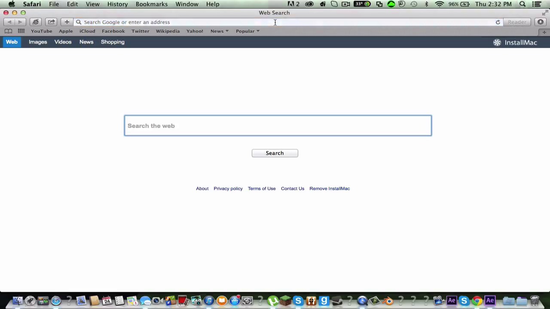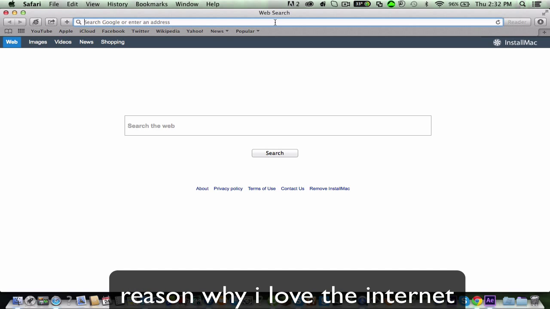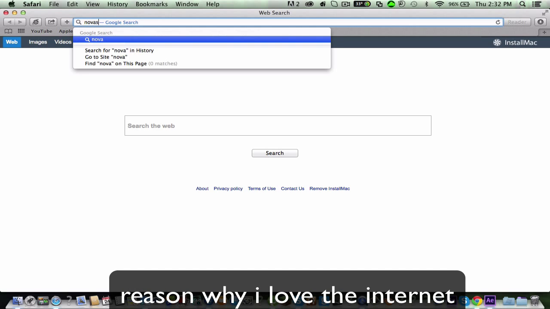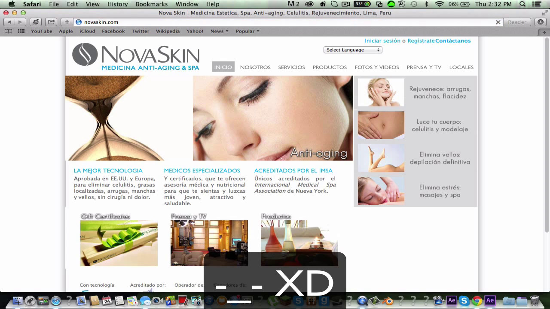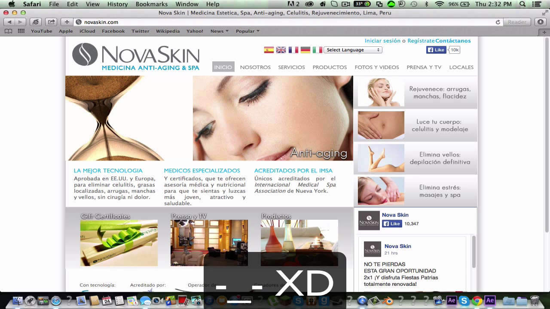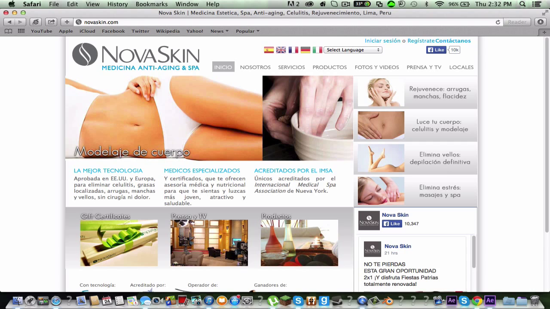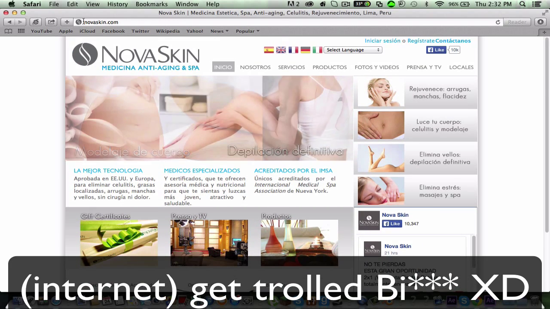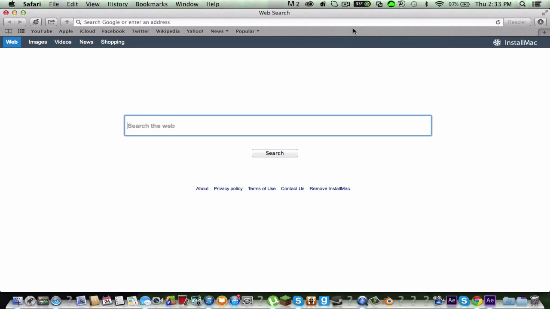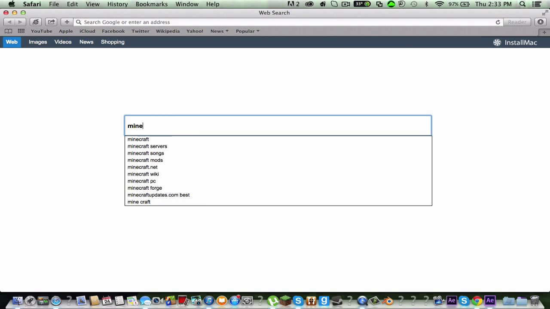a place so we can get our skin. It's called, oh, fly, get away. Sorry, novaskin.com. Yes, this is where you get your Minecraft skin.